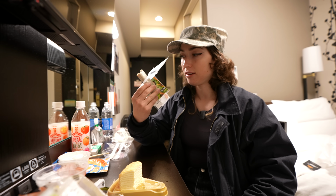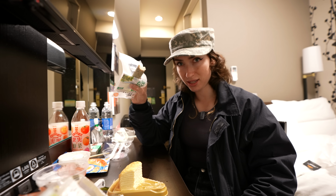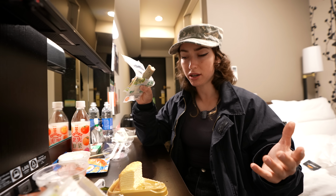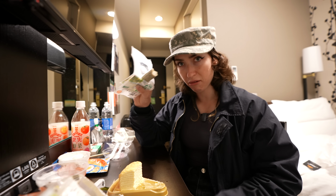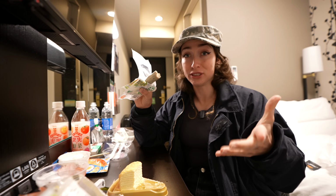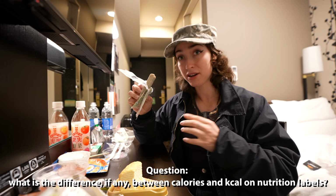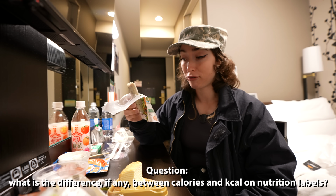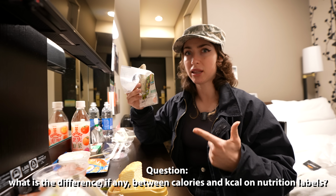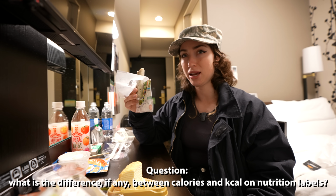Like 60 calories. I don't know, I just feel like this doesn't equate to 60 calories. I feel like it has to be more. Is it like double here or something? Like, is it 120? That would make more sense. Please, if someone could comment that below. Actually, I definitely will not be in Japan by the time you're watching this video, so it won't matter. But I would like to know for future reference, and for reference of everyone else. I've been looking at a lot of nutrition labels and being like, wow, that's pretty low in calories, but it might not be.